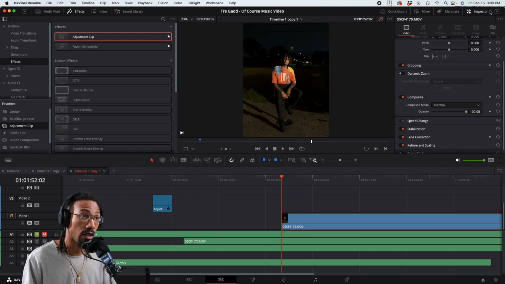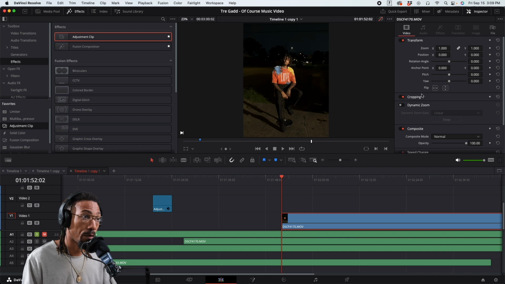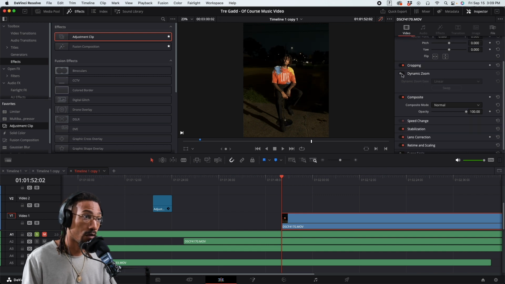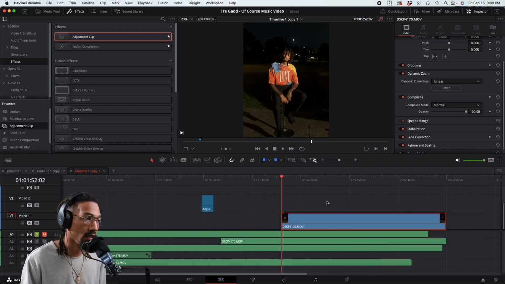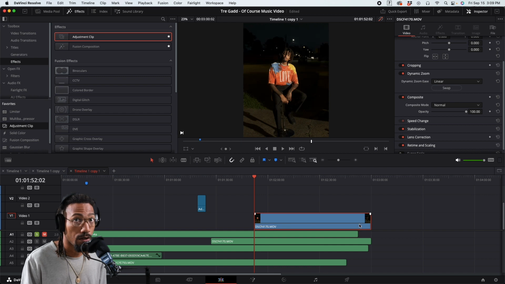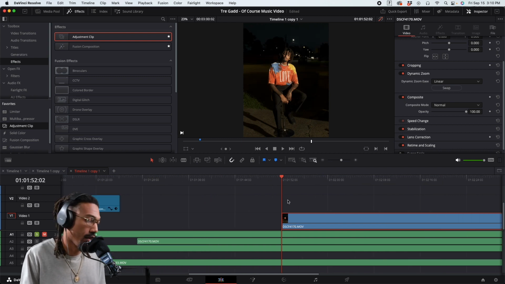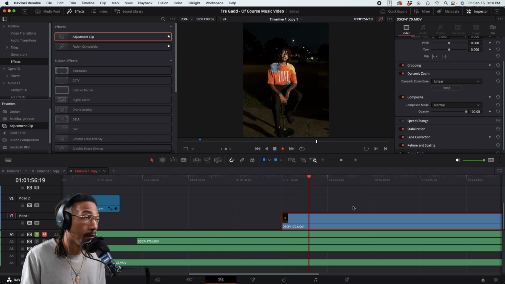So what you would do is in your inspector panel, it's underneath of transform and cropping. You would come over here to the little switch for dynamic zoom, click it on. When you do that, it automatically does a zoom motion by default. It has a default motion that it does, but it does it over the entire clip. So if you wanted it to only do it in one section, like I did with the adjustment clip, you could actually do your dynamic zoom on your adjustment clip too. So that's little things I like. That's why I like to use the adjustment clips in that way, because it's easier to set where you want the stop point to be.